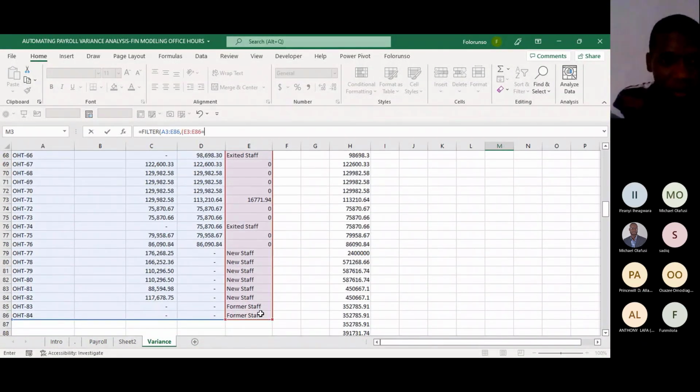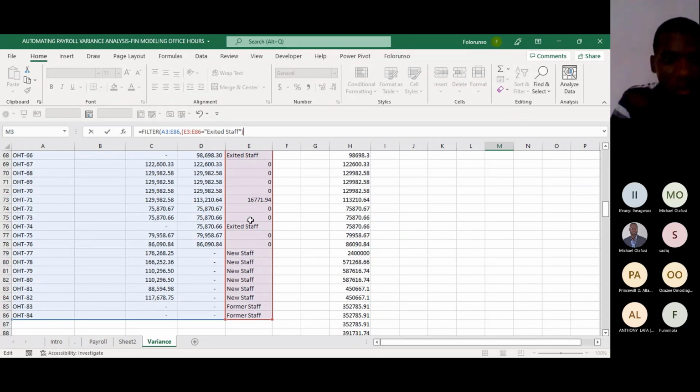is equal to exited staff. That's the first criteria, because we are dealing with all conditions. It can either be exited, it can be new staff, it can be either increase or decrease in the payroll.